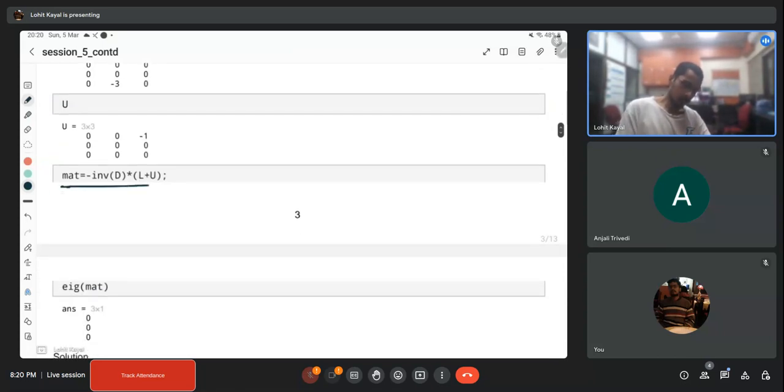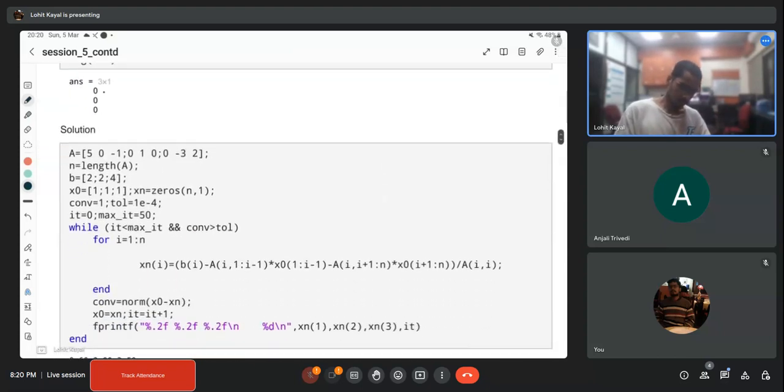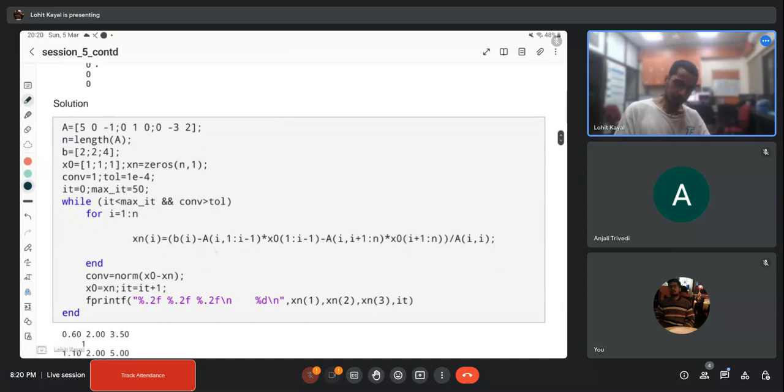Only the matrix that governs the convergence criteria is different for Jacobi and Gauss-Seidel. Again, I see that the eigenvalue of the matrices is less than 1, so I can use the Jacobi method to solve the problem. So here all the rows will come, and we don't update the values of x in between the steps. After a whole sweep, then we just update the values. This is the basic difference between the Jacobi and Gauss-Seidel methods.